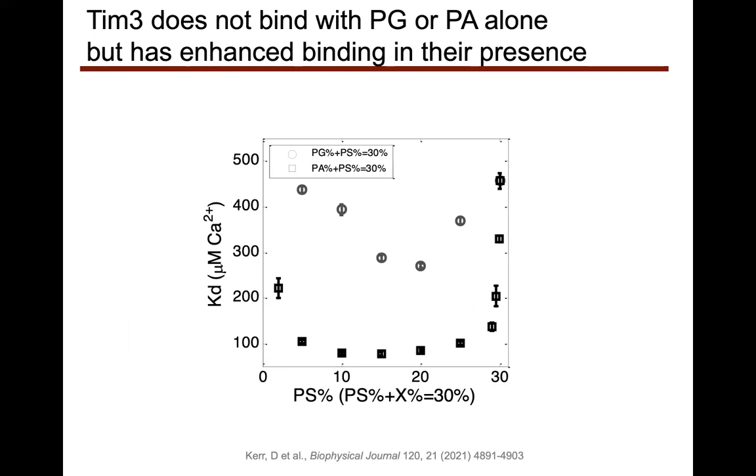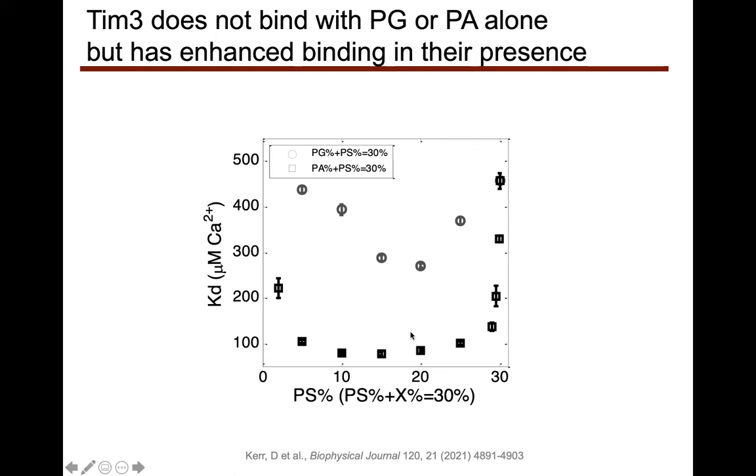To make a long story short, what has been discovered in this PS replacement is that, depending on which protein you're looking at, for some proteins, in the case of TIM3, we can highly enhance its affinity and binding to the lipid surface layer by replacing a small percentage of the 30% charge with a different lipid with an anionic specificity. However, depending on the head group configuration, it can have a drastic effect.